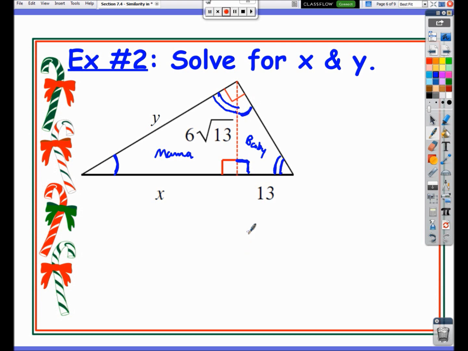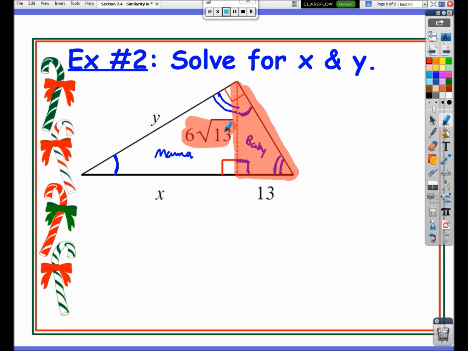Okay, so now, out of baby, mama, and papa, which 2 triangles are we going to deal with? Well, let's see. Which triangles do we have 2 pieces of information about? I would say first let's start with baby. Looking at baby, how many sides are marked with at least some sort of value?